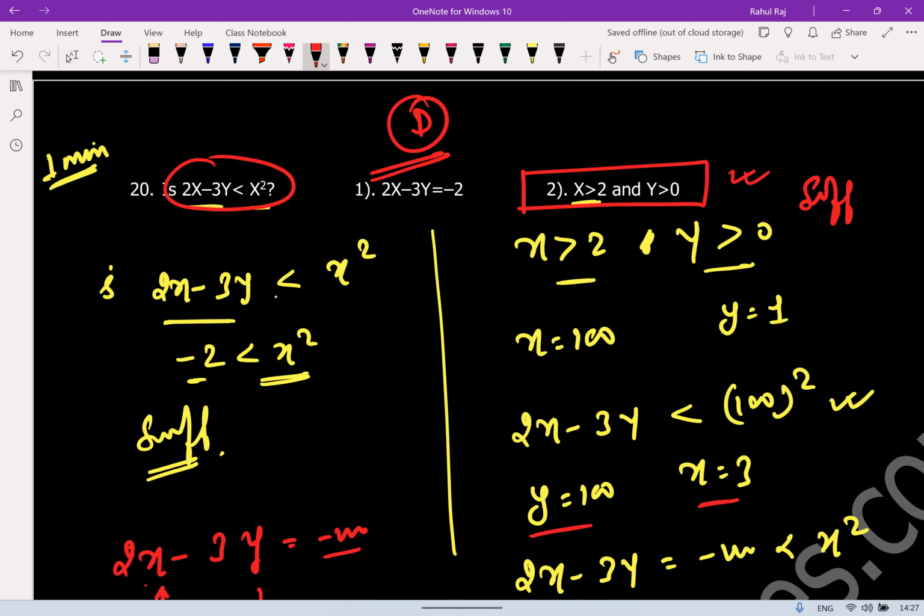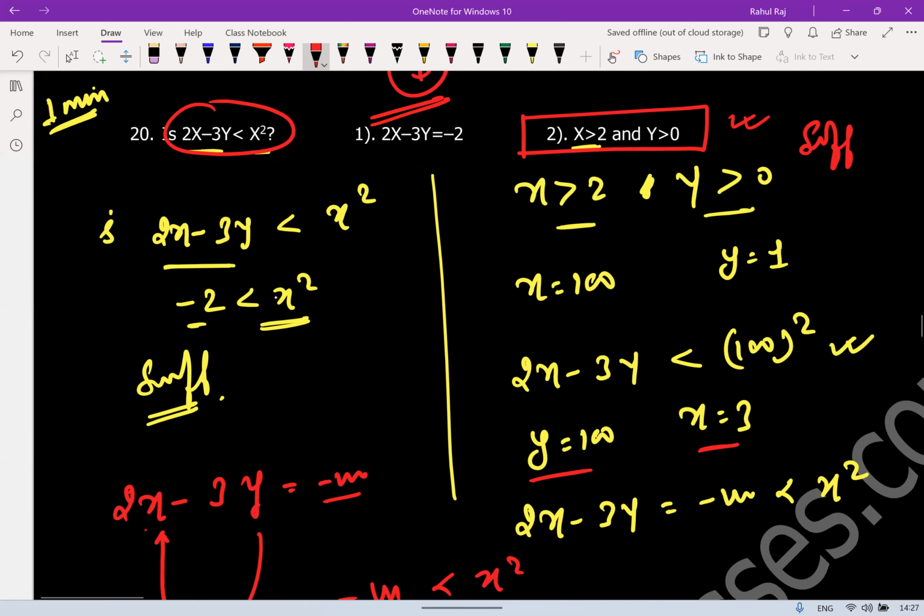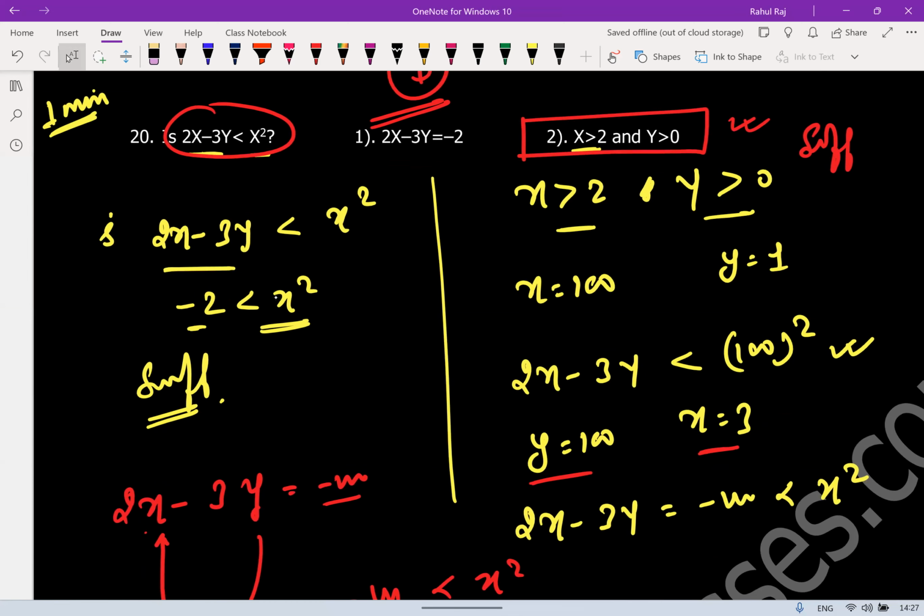Anyone who didn't follow it? Rahul, yeah. I just think of doing it other way. First equation is clearly visible. Now coming to second equation, since x greater than 2 and y greater than 0, in any case, if it is negative, x square is always positive. And in other case, when it is positive, then for any x greater than 2, all squares are always positive. Right. So by looking, we need not go for putting the values for the second equation also.